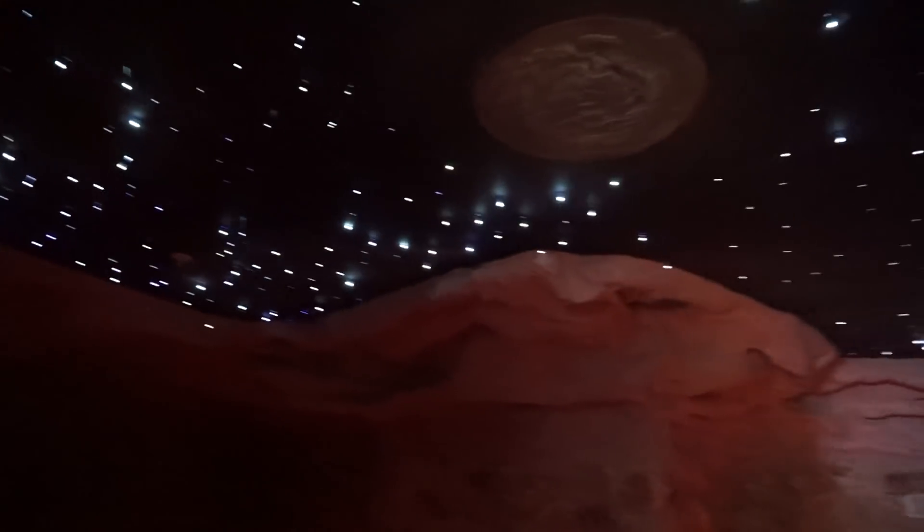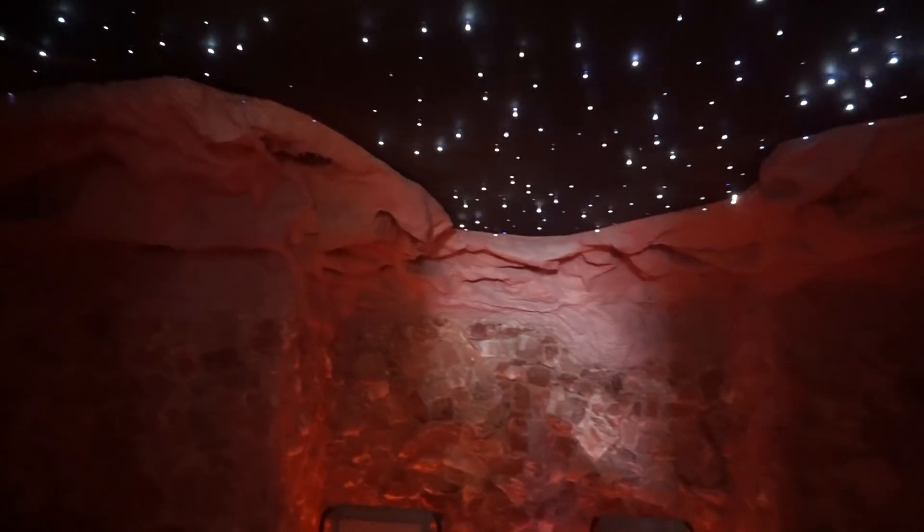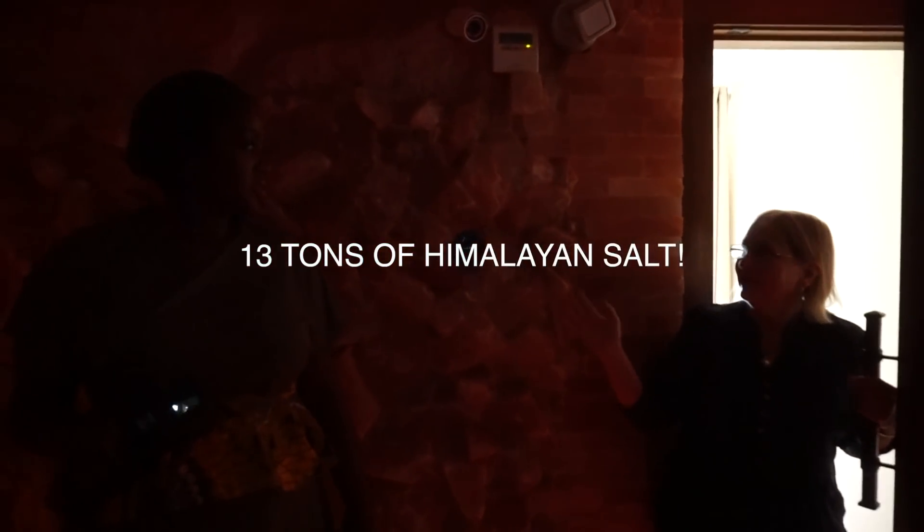Entering the salt cave. Wow — is that infrared light? Oh my God, this is so cool. It's chilly in here but in a refreshing way. And this is all salt. I'm going to step into the salt. Oh my God, I love my feet in this. I've never been happier. This is exhilarating.